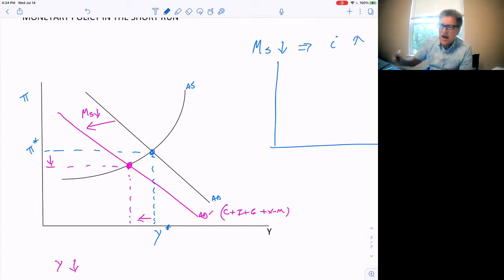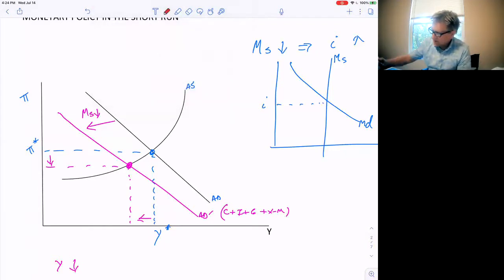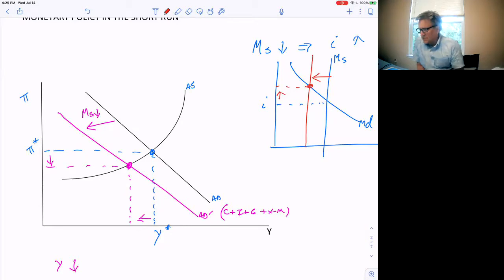So remember the money supply, money demand graph. We've got this demand for money, supply of money, and an equilibrium interest rate. And if the money supply decreases, a shift to the left, we would have a new equilibrium at a higher interest rate. So changing the money supply affects interest rates. Decrease it, and interest rates go up. Increase the money supply, interest rates come down.